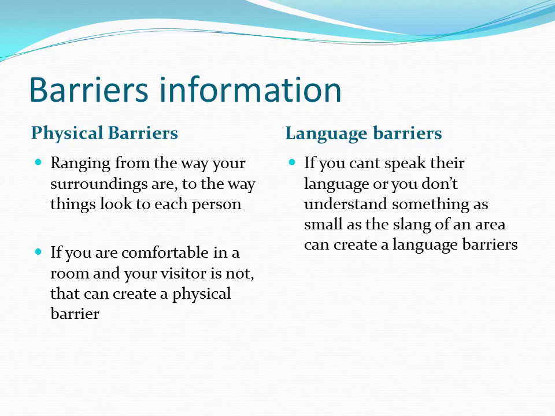For example, physical barriers range from the way your surroundings are to the way things look to each person. If you are comfortable in a room and your visitor is not, that can create a physical barrier. The next barrier is language barriers. If you can't speak their language, or you don't understand something as small as the slang of the area, that can create a language barrier.